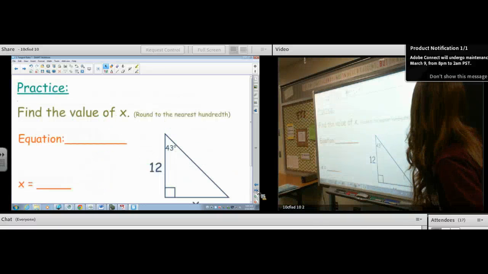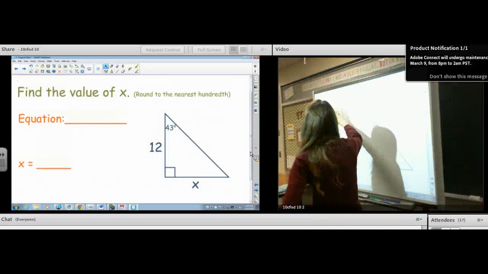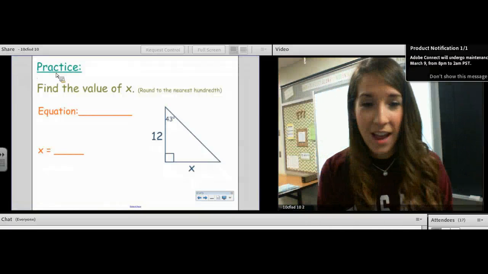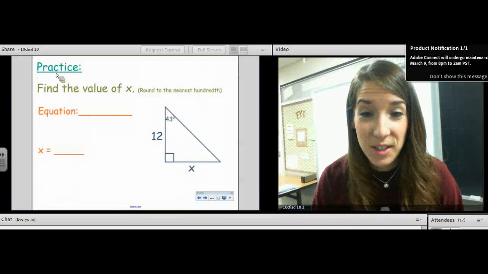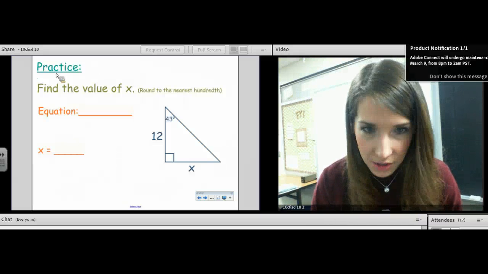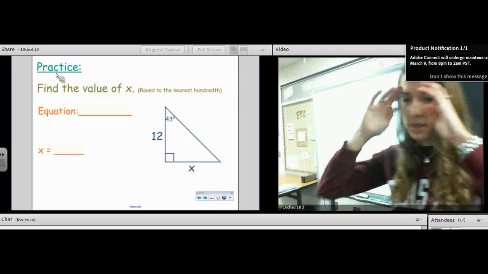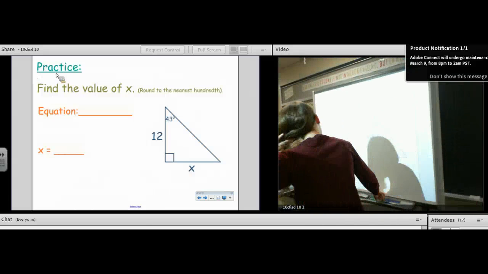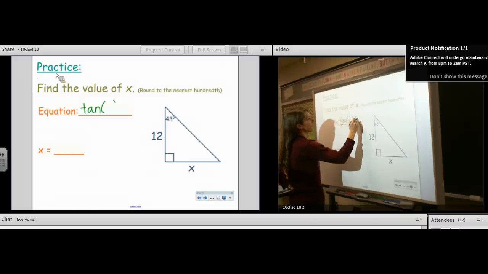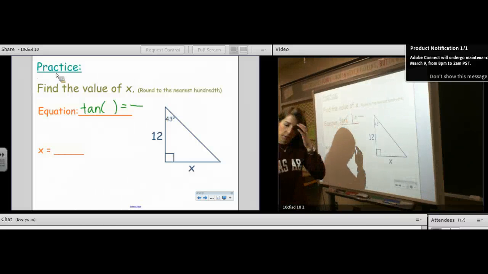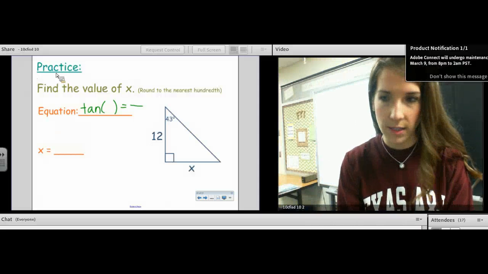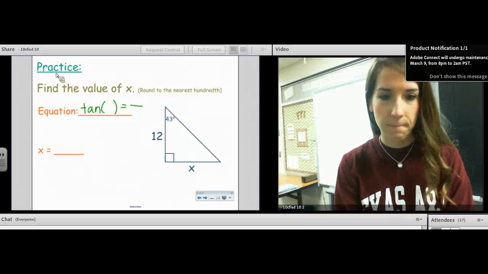All right. So now that we've been teaching this lesson for a very long time, now we're going to actually start solving for sides of triangles. We now have enough background information to actually solve for something. So I need you to write this with me. The first thing that you do is always write the word tan. And I would actually write the template first, with nothing filled in. So everyone write a template with nothing filled in.